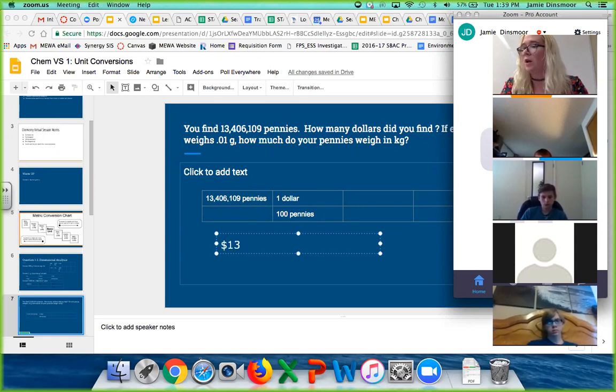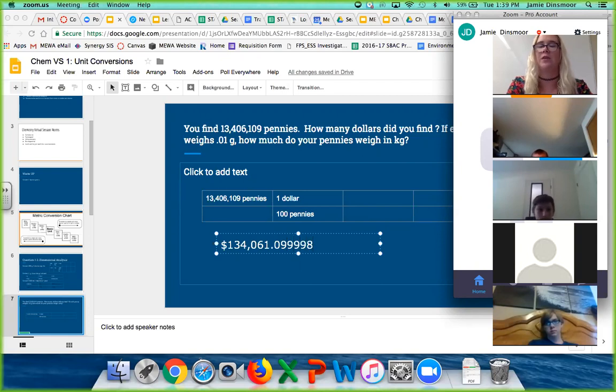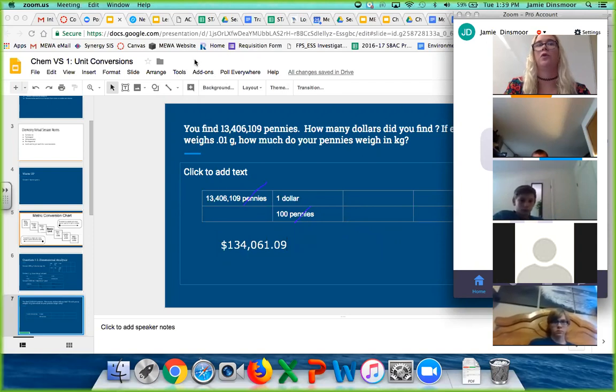And if we're in dollars or money, we're always going to report significant figures that represent that, right? So in this case, you would include the 0.09 because that is realistic to represent dollars. You wouldn't put 0.099998, for example, because that is not how we would represent money, just in case we had extra units, but we don't. So again, just to reiterate, you should be able to cross out those units. Pennies cancel, and we're left with dollars, which is exactly what we want.